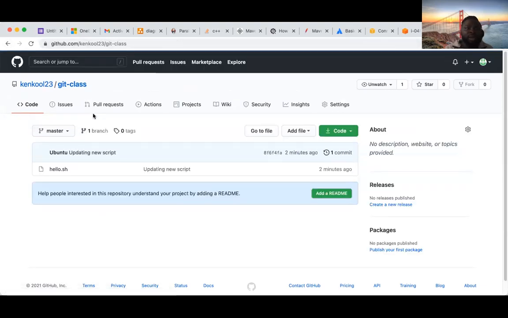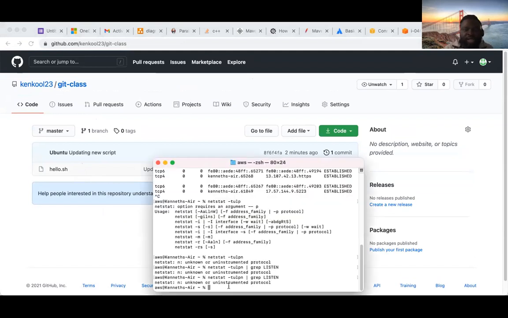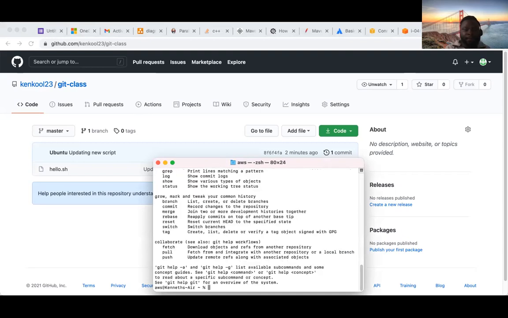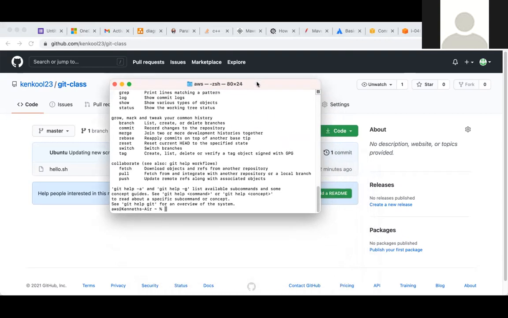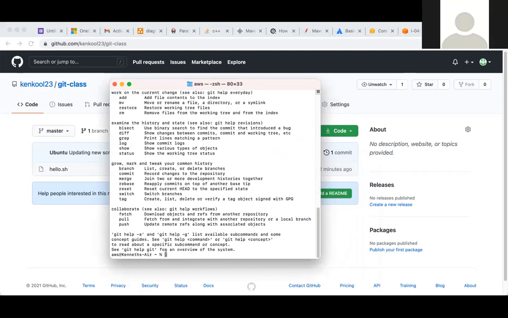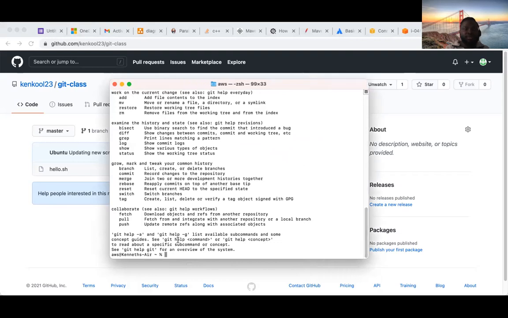Another developer can, okay, matter of fact, let me show. Can you guys see my screen now? I don't know if I shared this screen because I'm not sharing everything. Let me go to my terminal and see. Can you see my terminal? You cannot share your screen. You can't see my terminal. Yeah, I can see your terminal. Okay, the one that says AWS, the terminal that I just opened now. Can you guys see it? Yeah, I can see.